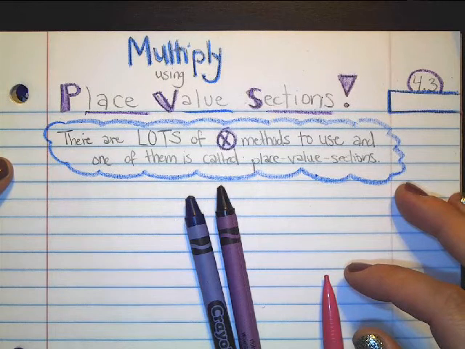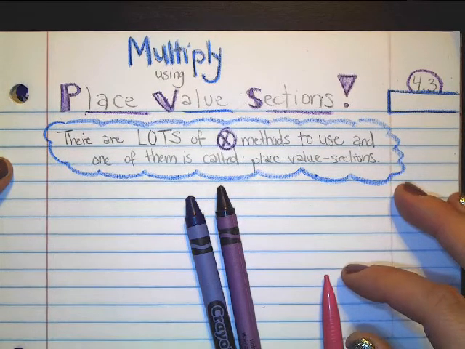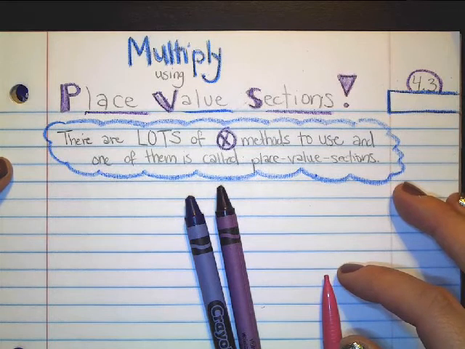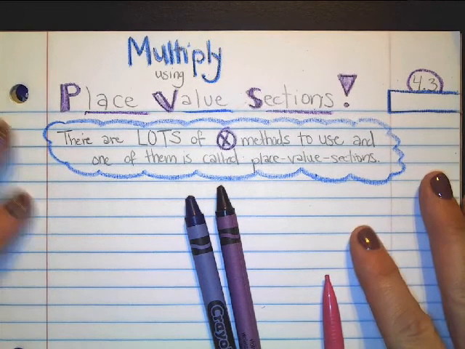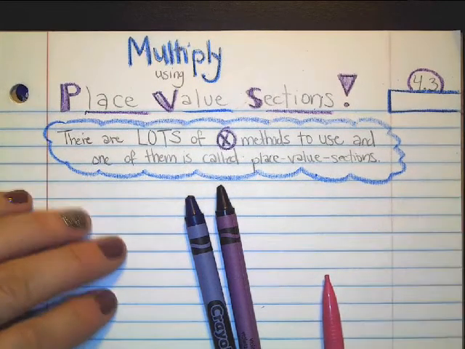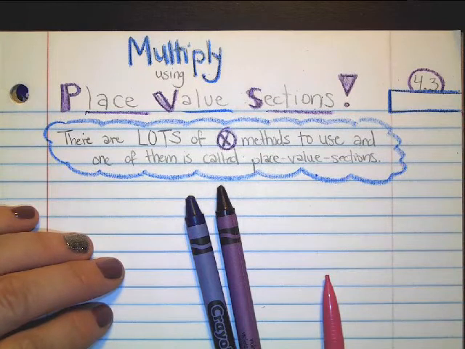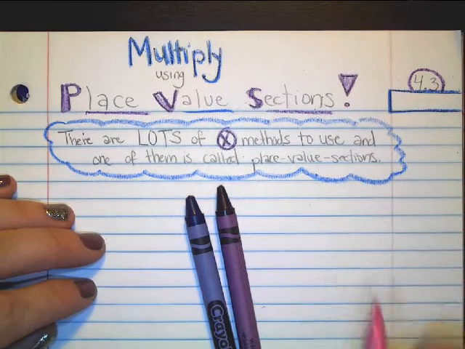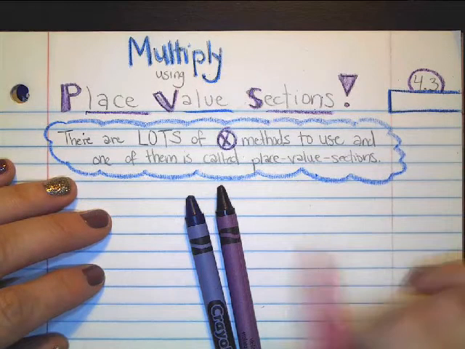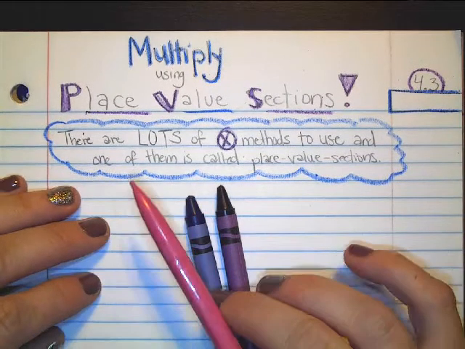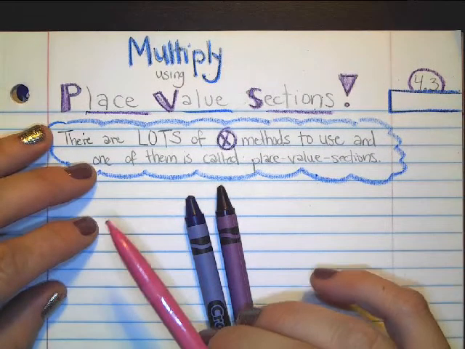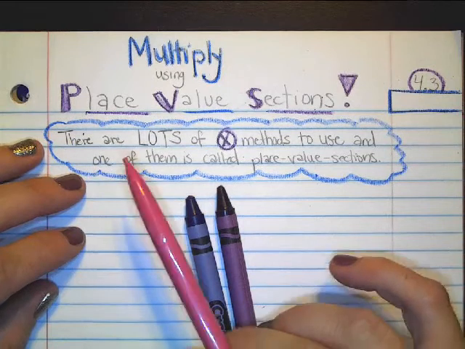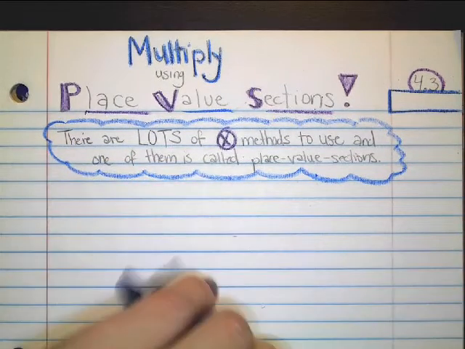And then at the end, after the next lesson or two, you're going to be able to look at all the methods we've learned and choose for yourself which method you like the best or makes the most sense to you. That's how math always works: some things work really well for some people and some things don't. We're just here to find out which methods you like learning. You may have been introduced to this method last year. I'm really interested to see if some of you know this, but here is what we're going to start doing.